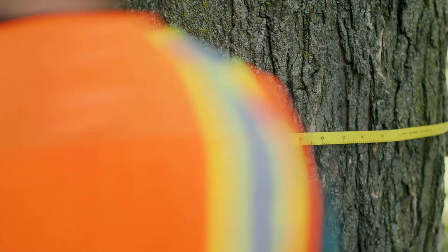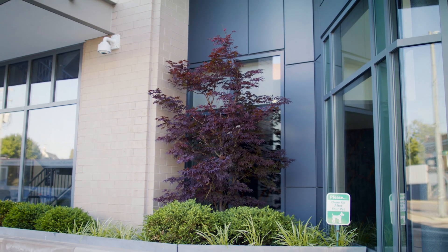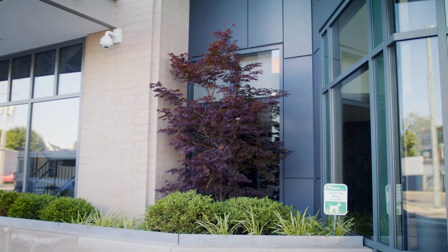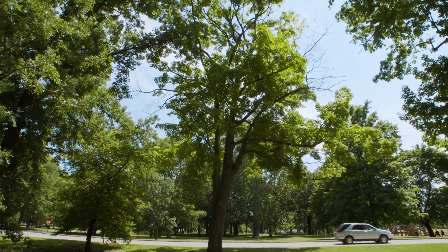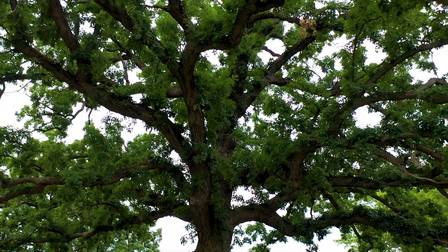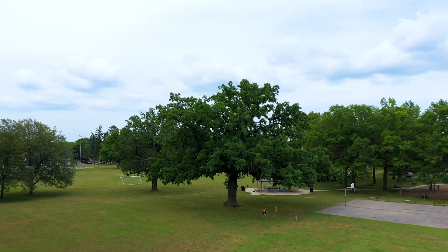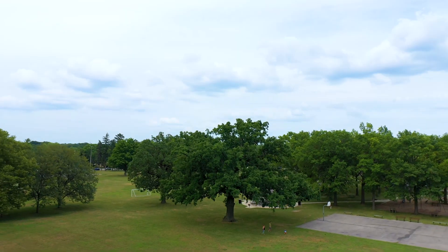It can be difficult to assess all sides of a tree because of barriers or limited access, and coming up with exact estimations can be difficult. But that's okay. Do your best to assess trees as safely and as accurately as possible. Even an estimate within one class of the true value offers valuable data, which is necessary to protect trees and ensure that we all grow and thrive long into the future.